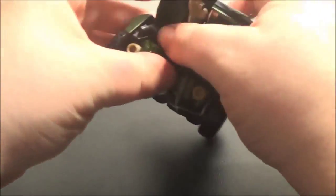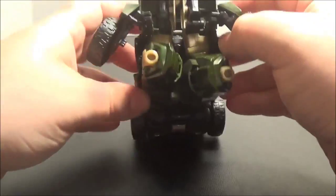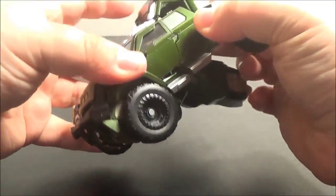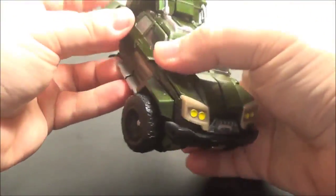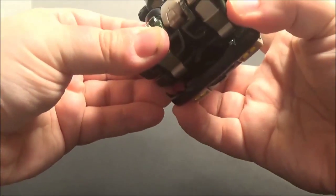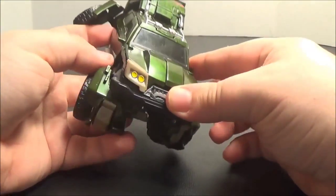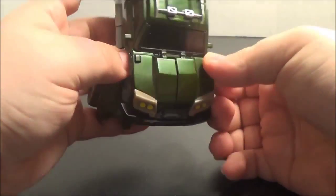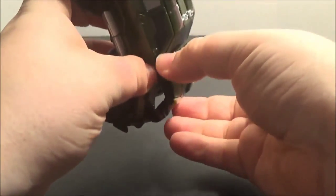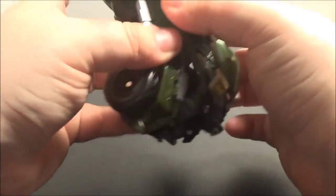What we're going to do is split everything. And then we're going to lower these sections down, giving us more clearance here as well. And then we are going to take these sections, just make sure they're loose, like so. Come to the bottom here, separate these bits, like so. So as you can see, so far basically everything we've done is just loosening up parts of the figure. Next we're going to take these panels, loosen them up and raise them as much as they will go at this point.